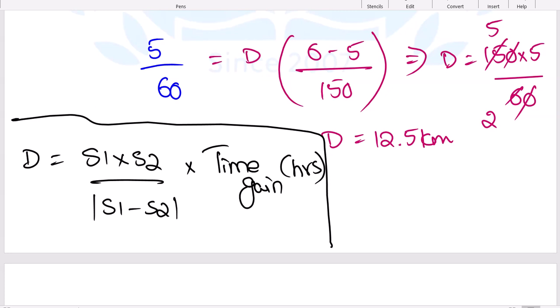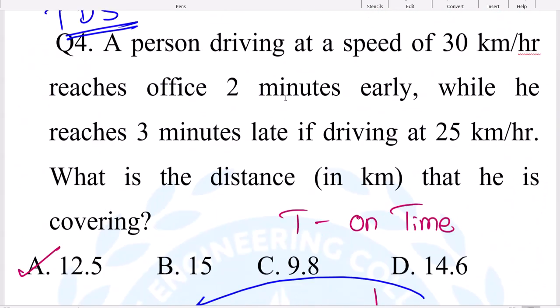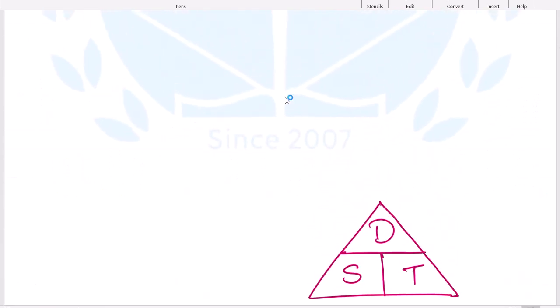See, guys, if you look at the above equation, the denominator will actually be the product of speeds. The numerator is the difference between speeds. If this goes to this side, this is nothing but time gain in hours. Previously you were 2 minutes early. Now if you are late, listen. I'll put this question this way. How can I calculate time gain, sir?